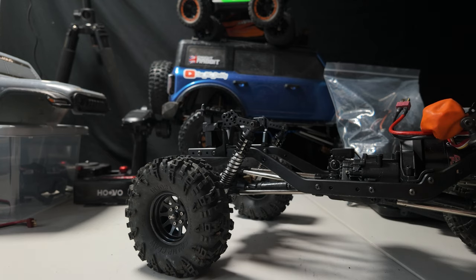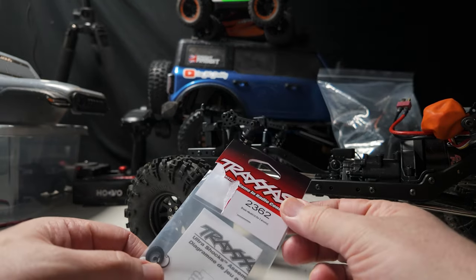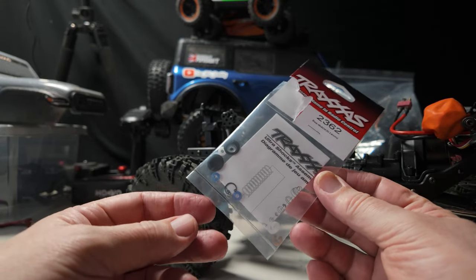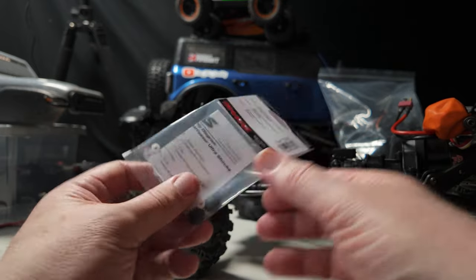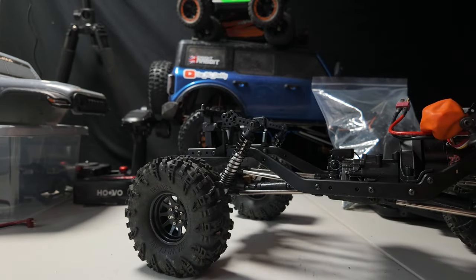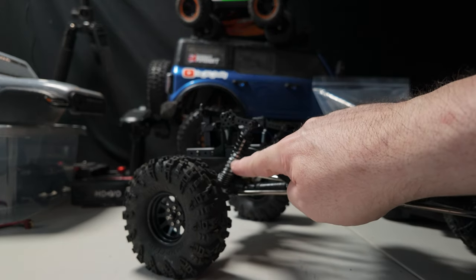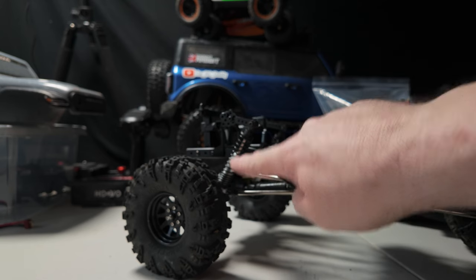But I'd been watching a Crawler Canyon video, and he talked at length about how fantastic the Traxxas seal packs were, the 2362 seal packs. And he also said how good the Desert Lizard seal packs were as well. So he said if you get a bad shock, you can usually mend them by exchanging the seals with those.